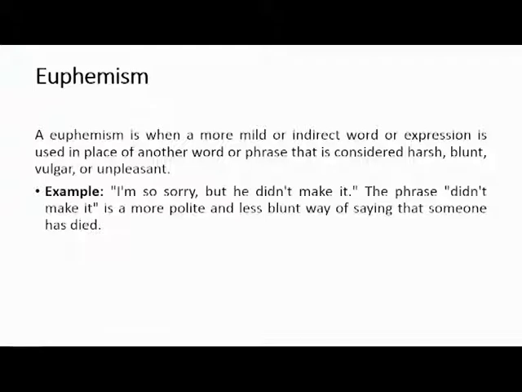And then we have euphemism. Euphemism is when a more mild or indirect word or expression is used in place of another word or phrase that is considered harsh, blunt, vulgar, or unpleasant. For instance, "I'm sorry, but he didn't make it." The phrase "didn't make it" is a more polite and less blatant way of saying that someone has died. Or for instance, "He kicked the bucket." It is also a euphemism to say that somebody has passed away.